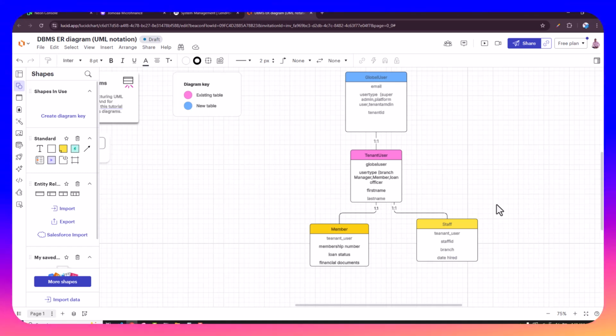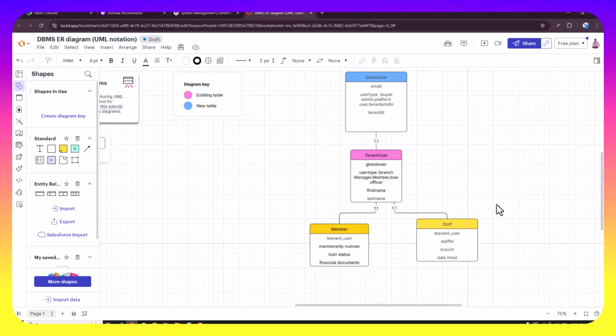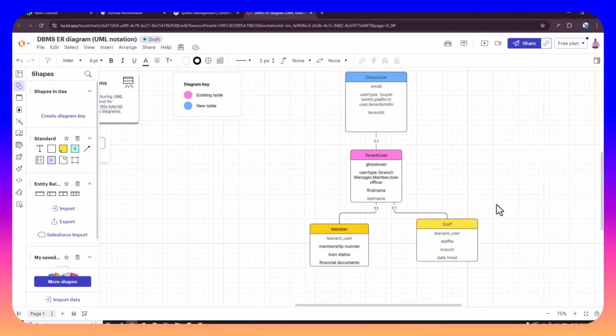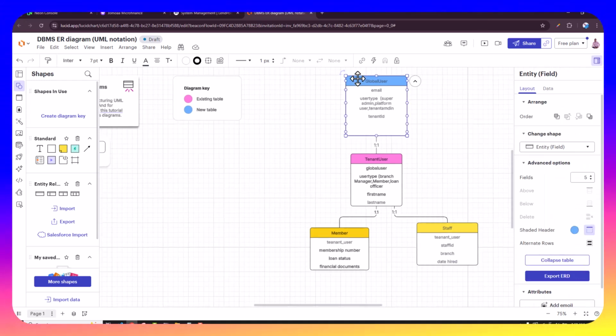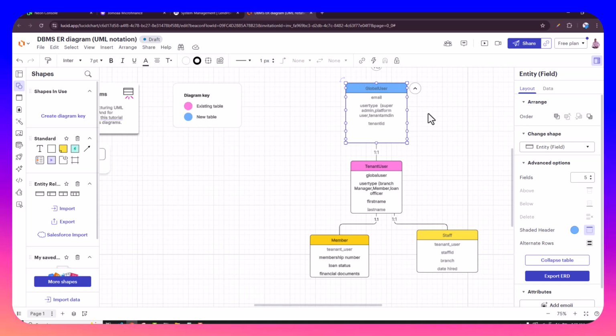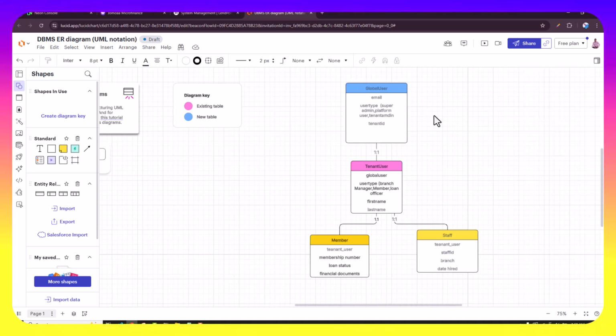Maybe if you're planning to build a mobile app, or maybe just a web app for the clients and also a web app section for the staff to actually log in. So that is where you need to think a little bit, right? The first thing that you need to do is to have one source of authentication, and that is going to be our global user. So global user is the first layer. This is just used for authentication, just used to identify if the user belongs to the system.